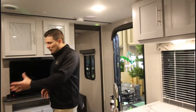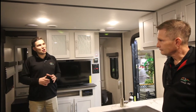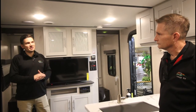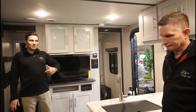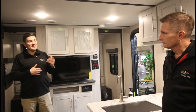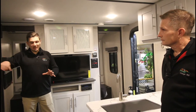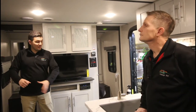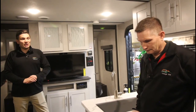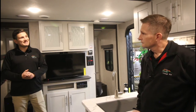Not at all. And what people don't realize is that every time you bend or make a turn, you lose about 30 to 40% of your overall efficiency. So in the front of the camper, it'd be nice and warm. And then as you get farther towards the back, where that piping had to get routed to fit on the side of maybe a cabinet or the bottom of the bunk, it's going to be a lot less airflow because of all those bends in the system.